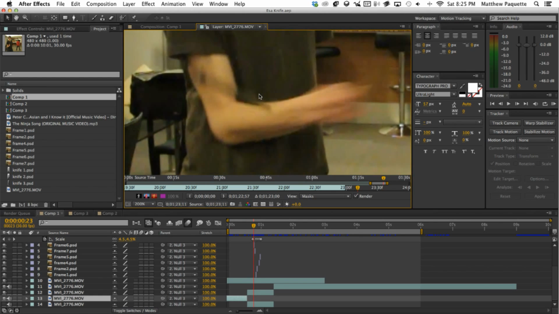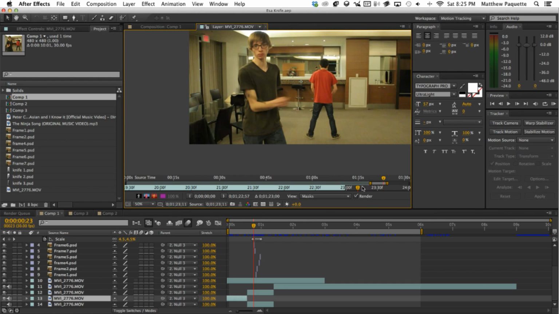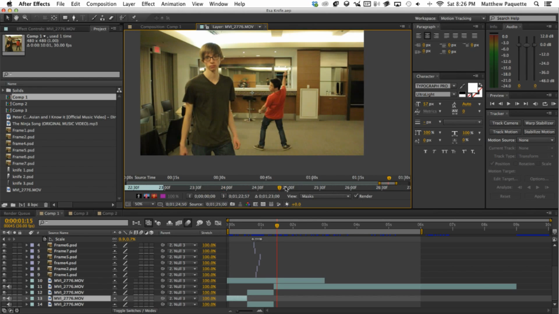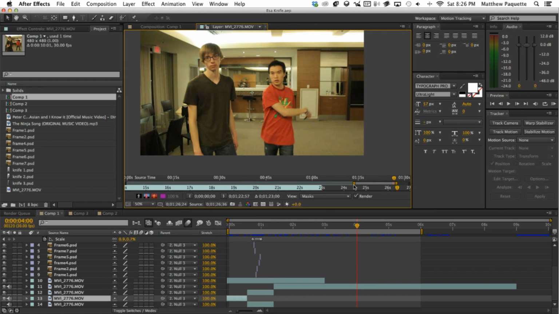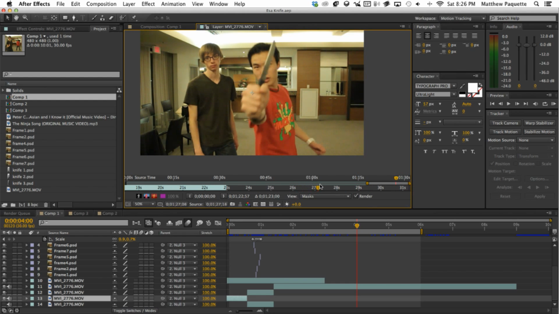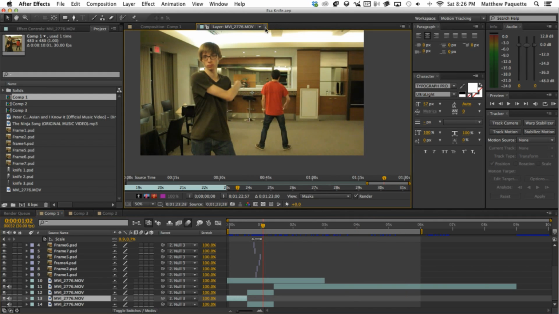Oops, didn't mean to zoom in. You can see the knife's right there, and as I keep going, drops, drops, drops, and surprise, the knife is already in his hand, and pretends to catch it. Just keep going, and he walks over to the camera, shows that he just caught this knife like a boss, shows the knife, and there. So now, how do I make it look like I throw the knife?